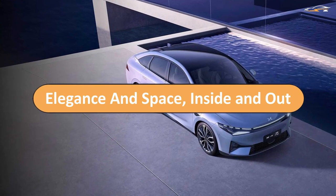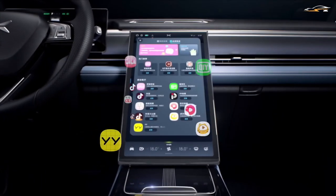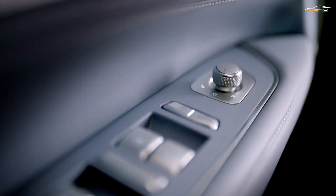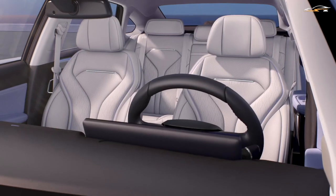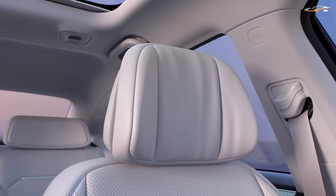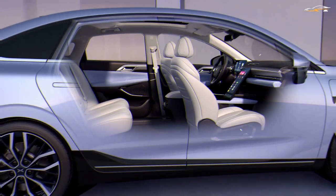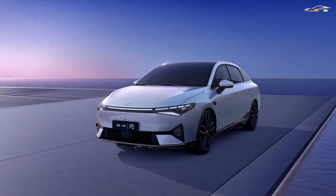The Xpeng P5 will not be a stripped-down version of the P7 but will have its own bells and whistles. A very spacious and comfortable interior cabin is being promised in the vehicle. Most interestingly, the interior can be converted into a private movie theater or a sleeping compartment. To make it into a movie theater, the large screens of the vehicle are put to good use, while the seats can be adjusted into a sleeping configuration. Xpeng has tried to make the car an extension of one's home or office, and it also has a built-in fridge to keep beverages and refreshments cool.